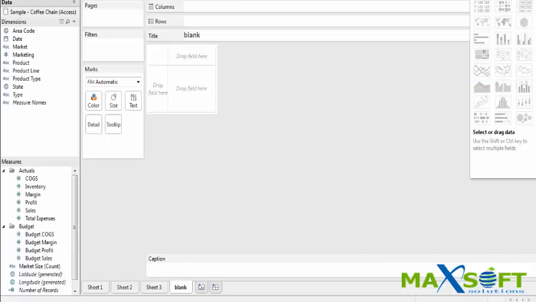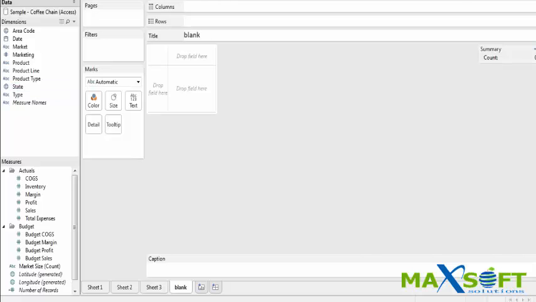And now I want to show caption. If any caption is there, suppose I'm selecting a chart and I'm creating a chart, and for that particular chart I want to show some caption here. We need not write manually for that. Just click on show caption. Tableau itself will calculate the background values and come up with a caption.